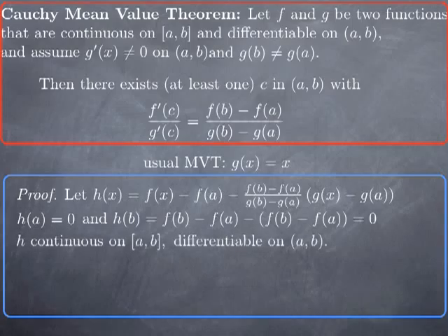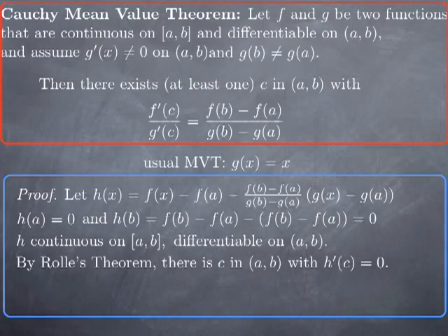And the function h is defined as the function f, which is assumed to be continuous on the closed interval, differentiable on the open interval, minus a constant plus another constant times g of x minus g of a. So if both f and g are continuous on the closed interval and differentiable on the open interval, so is the function h. Therefore h has the same value at the endpoints, as well as this continuity and differentiability condition, and therefore the theorem of Rolle applies to h on that interval to the effect that there is some c in the open interval ab where the derivative of h is 0.